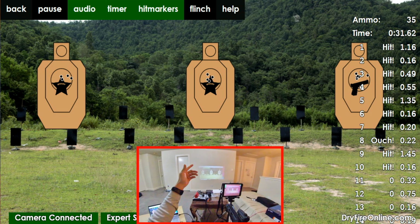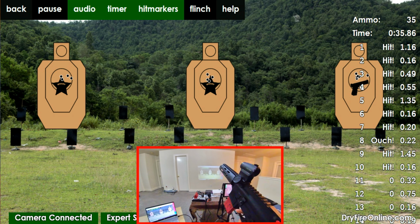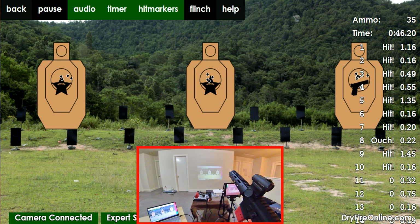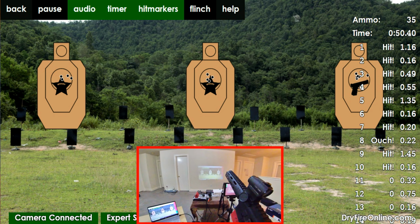So I did an oops, shot too many times, got a little trigger happy. So this is a different kind of trigger control. I guess you could say this is a different trigger control. I don't know what else you would say. All right, so let me let it time out. Let's do a couple more and let's have some fun, all right?